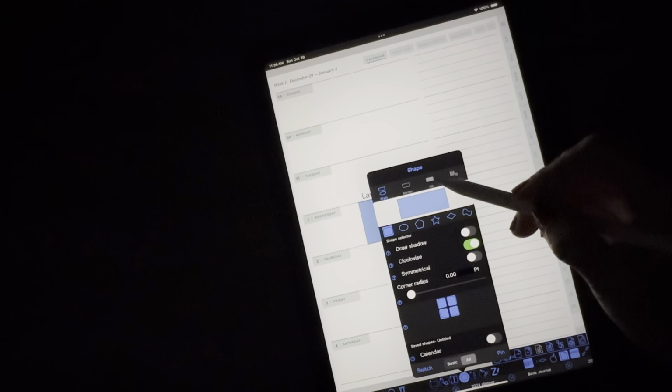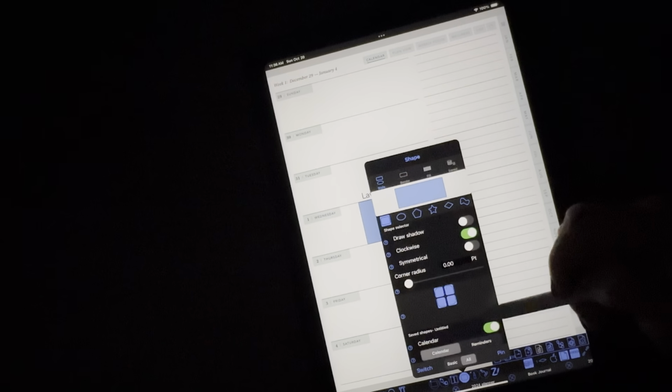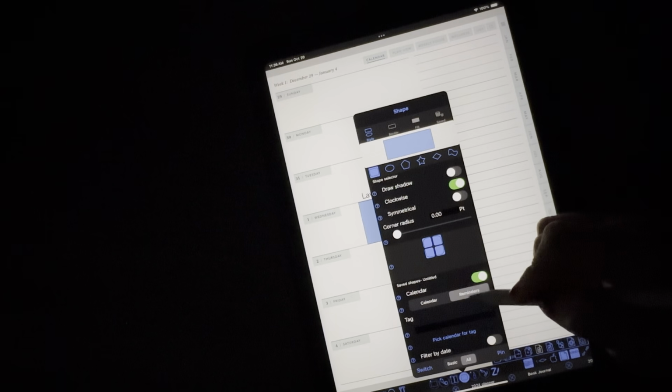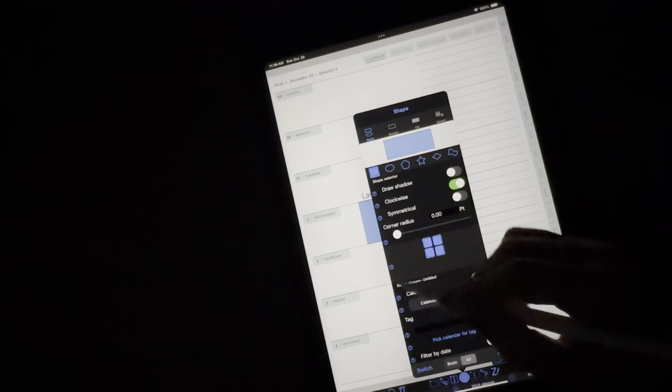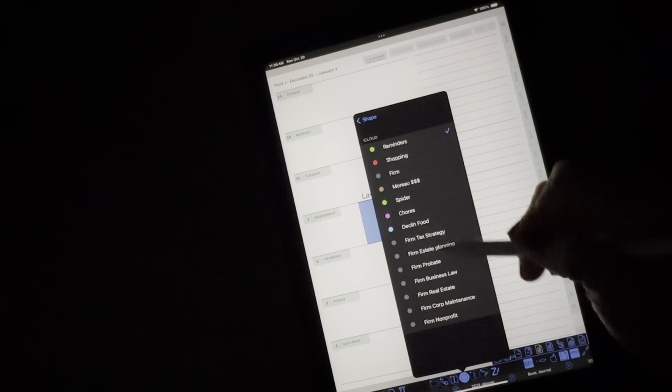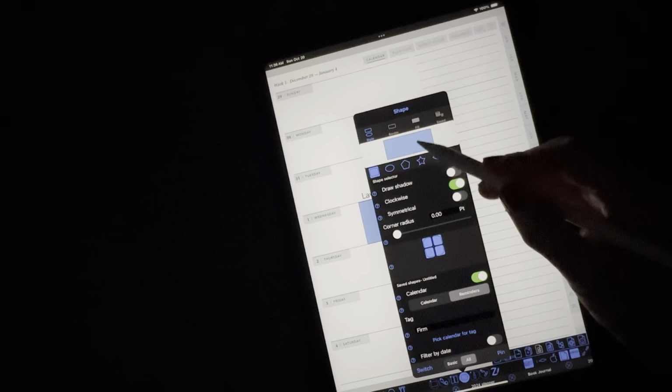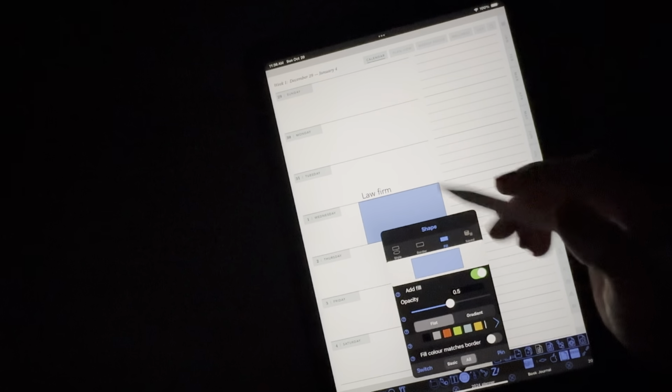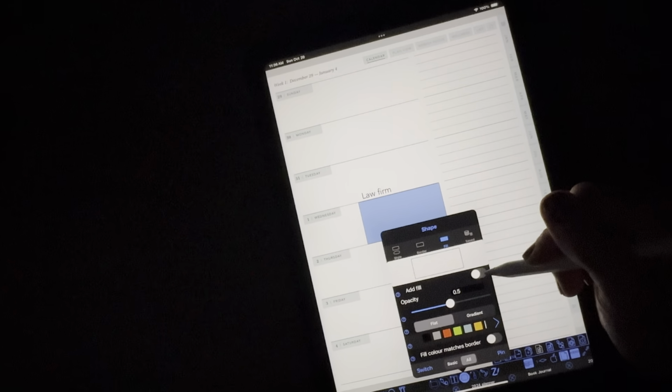So coming back to January, coming to the week, I've got my title, I've got my box. A box is one of my locked features. So I click on it, and then I can make this a calendar page, but I want it to be a reminder. But I only want my law firm stuff in there, so I'm going to pick a calendar for the tag, and I want my law firm stuff there. And for the fill, I want it to be transparent.